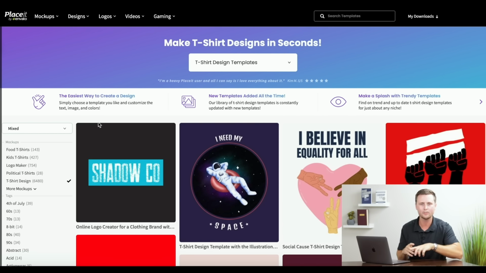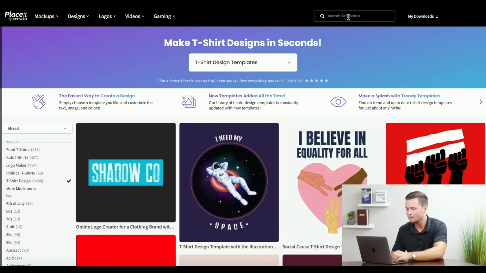Now there's something really cool about this, which I'm about to show you, and this is one of the reasons that I really like using this tool: van life is new, van life is very niche, and it's very specific. So there's not a big chance that they're actually going to have a lot of van life designs. With that said, if we type in camping, we can customize them to van life, and I'll show you how to do that right now.